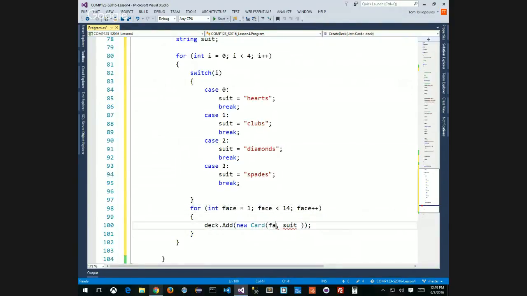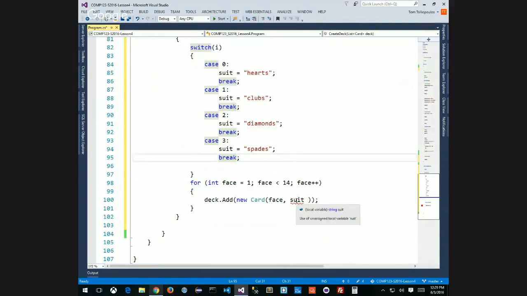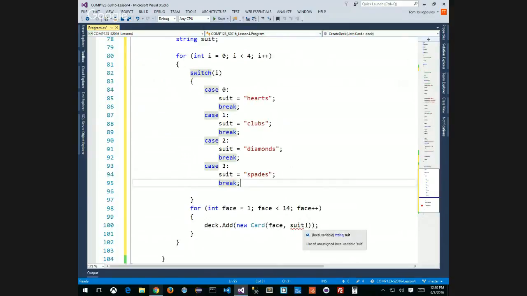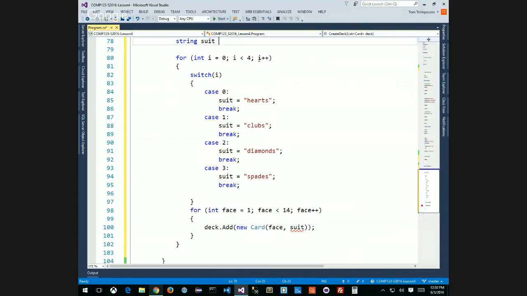And now what we have is, here's our suit. And here's something. How come I can't access string suit from up here, right? Because it should work. I mean, card is suit, and we're getting a bunch of suits. It says use of unassigned local variable suit. I'm assigning it in here, but I have to give it some basic value, is what it's really saying. If I don't do that, it'll give me an error. Maybe I won't go through the switch statement, is what C# is worried about.